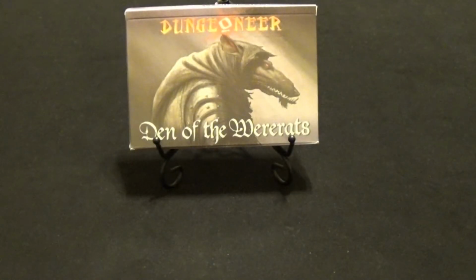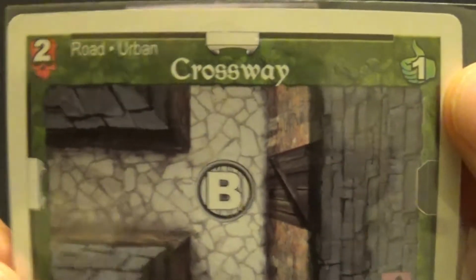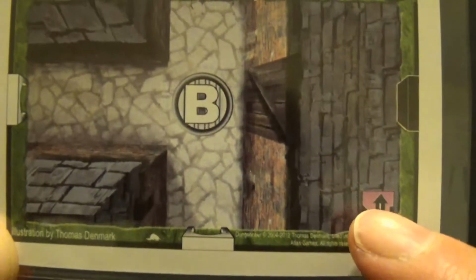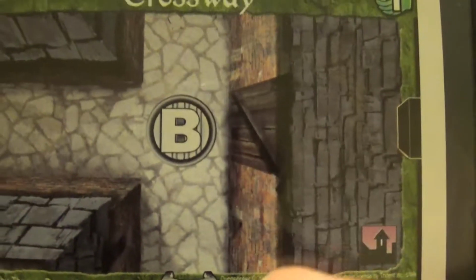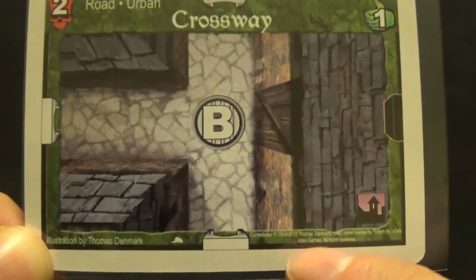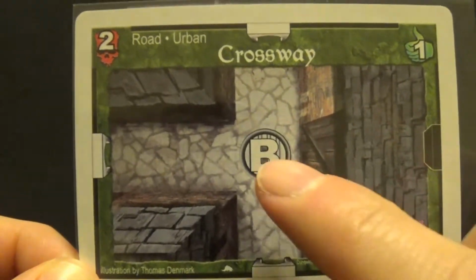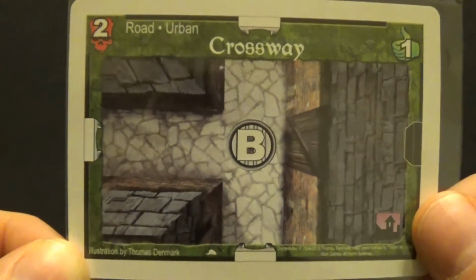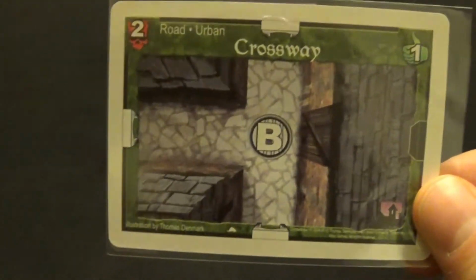Okay. Then the next one is the Crossway. 2 peril, 1 glory for going there. It is urban type. The right is walled off by this building here. That's pretty cool. Anyway, the Crossway, the other 3 are open, and you will see that this is the second sewer, the B sewer. So wherever the other B is, you can travel there for 1 movement point.